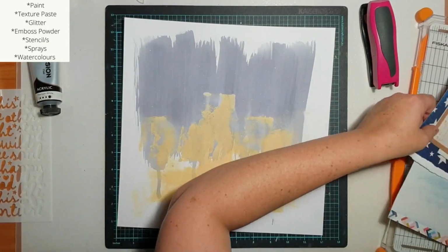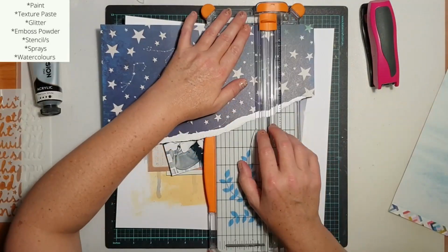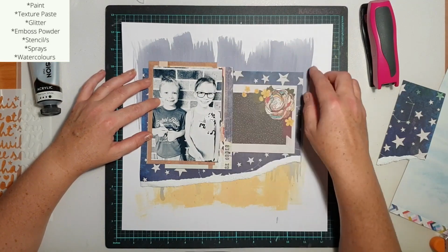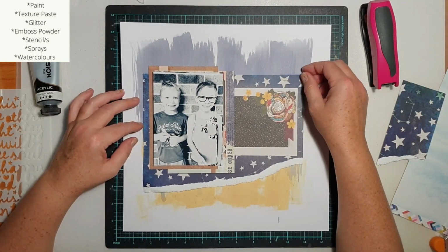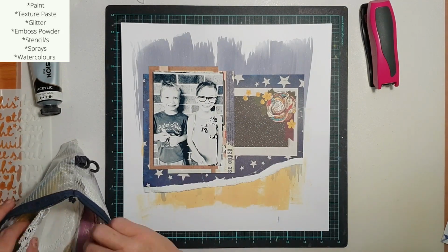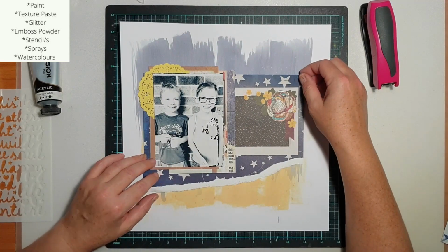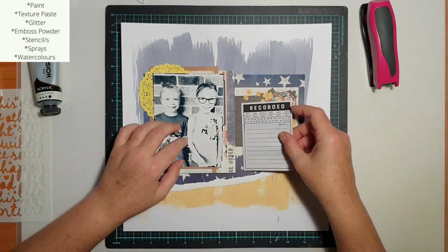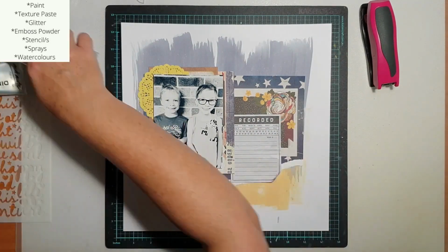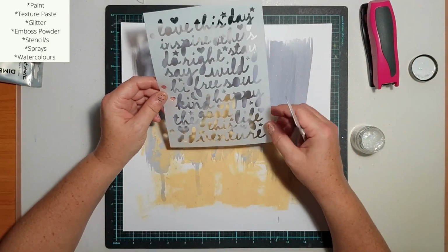So once I had applied all of my paints to the page, I was then having a look at the papers that I was going to use. Now, most of the papers that I am using here were from the Kitaholic Kits current kit, the January kit, and that features a lot of papers from the Vicky Bouton Storyteller range, and I absolutely love Vicky Bouton's stuff. It's got a great eclectic vibe to it. It's great for boy pages, and as you can see, I am actually scrapping a page about my boys here, and there's some really funky stuff in this collection. So I had bits and pieces left in my box, and I thought, what better way to use them than for this?